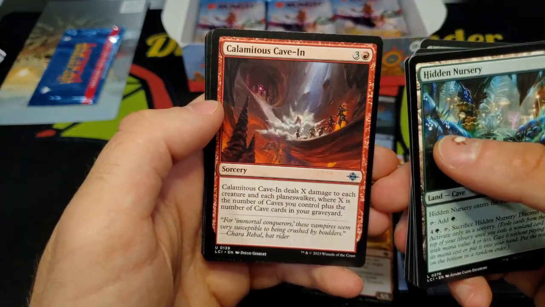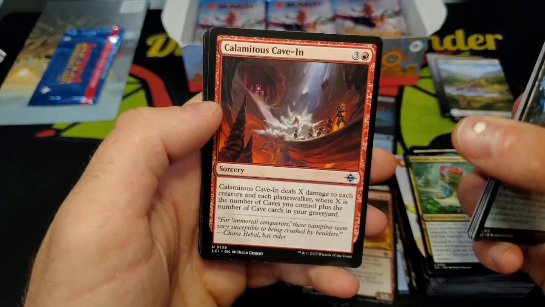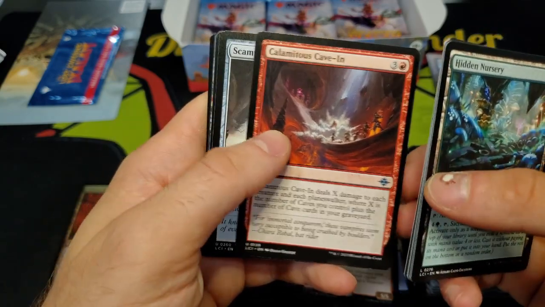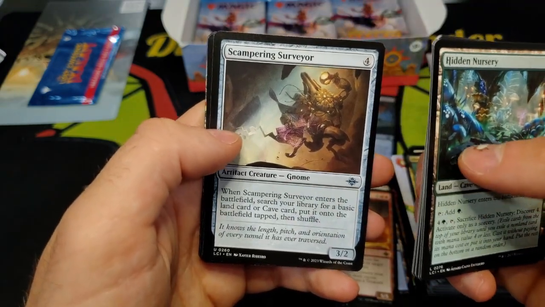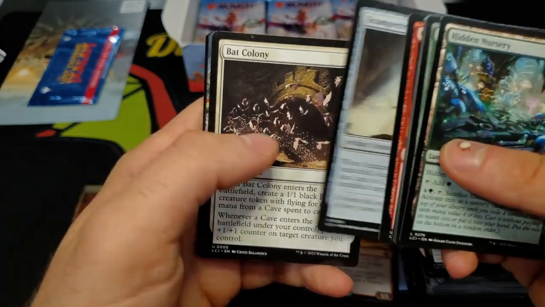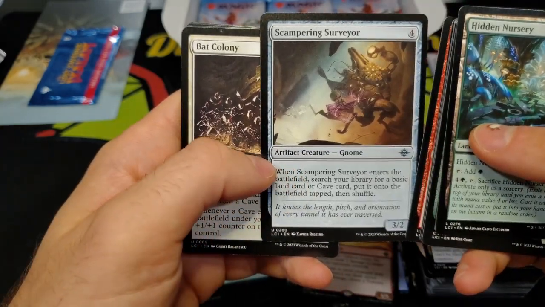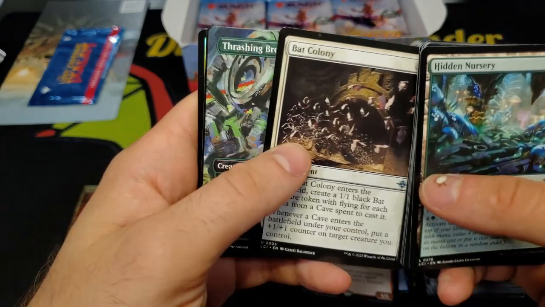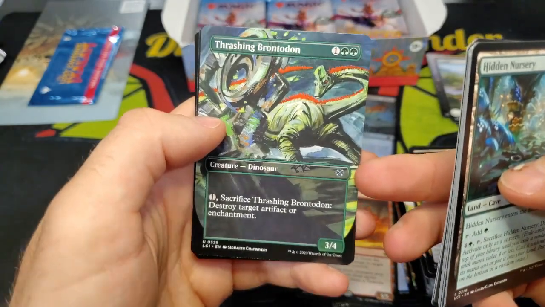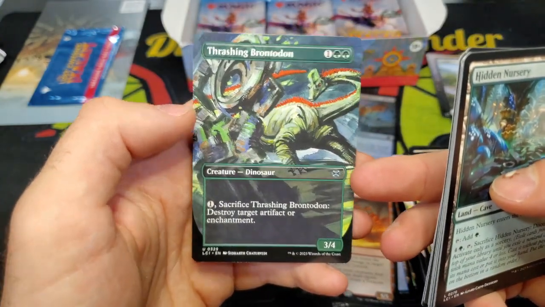Calamitous Cave-In. Deals X damage to each creature and each planeswalker where X is the number of caves you control. Hey, the caves thing. I like that. That's fun. Scampering Surveyor. Bat Colony. Wait, Scampering Surveyor. Basic land card, put on the battlefield tapped. Okay. We have the Bat Colony. Thrashing Brontodon with sweet, sweet art.